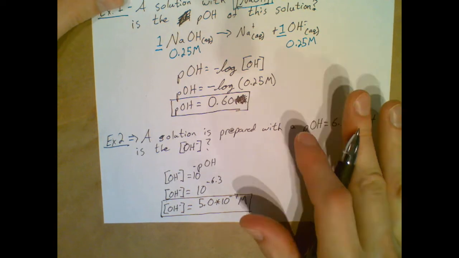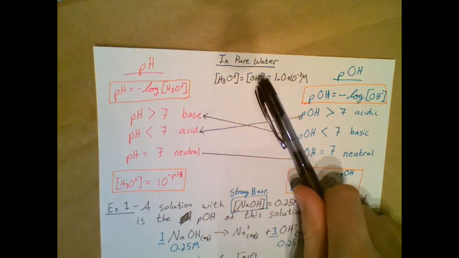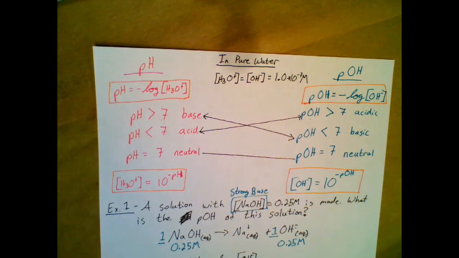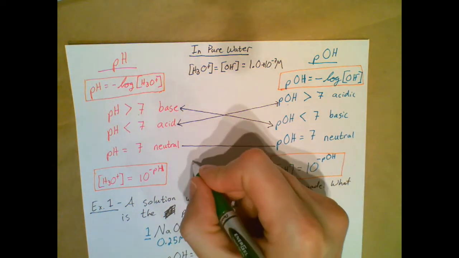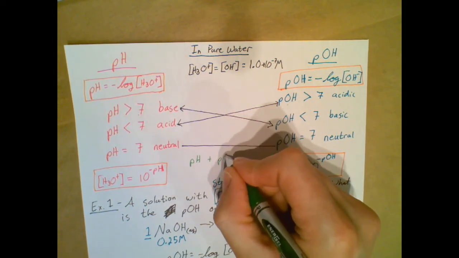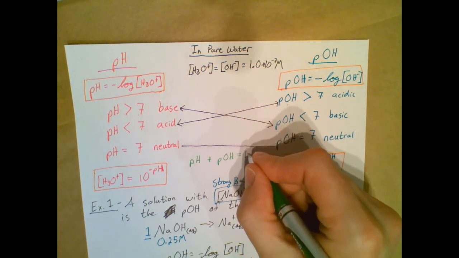That's how we work with these two formulas, but here's what I wanted to show you. Remember, we've talked a lot about the equilibrium that exists in water and how when we add an acid, it doesn't just affect the H3O plus, it also affects the OH minus. And that's what I was hoping you would see up here. And it leads us to another important formula that you need to know. In any solution, the pH added to the pOH of that solution must equal 14.